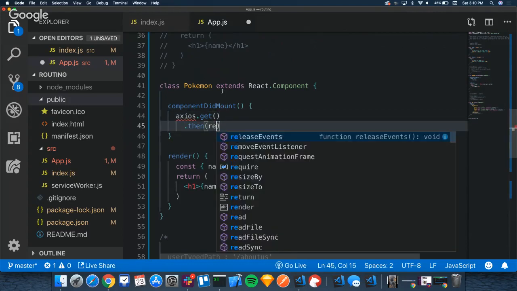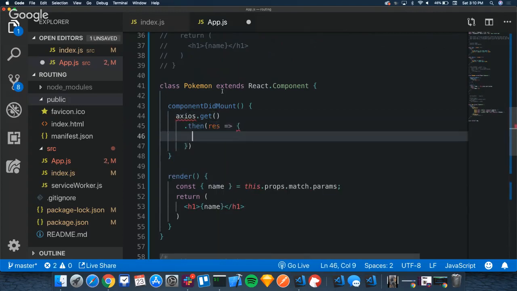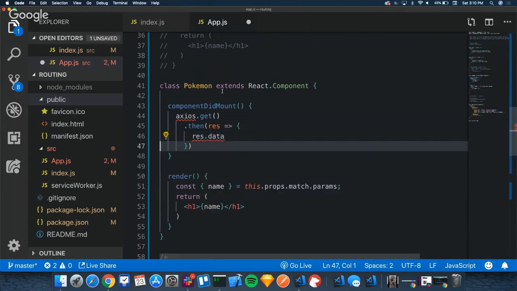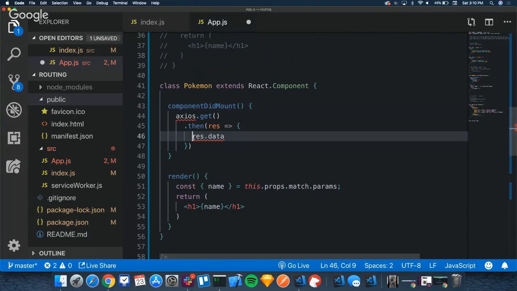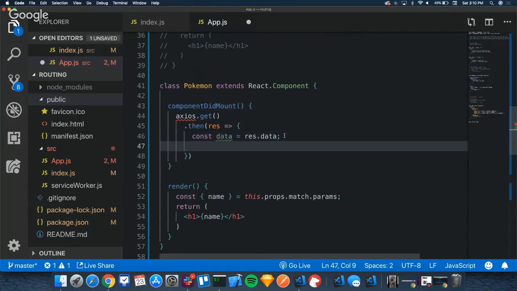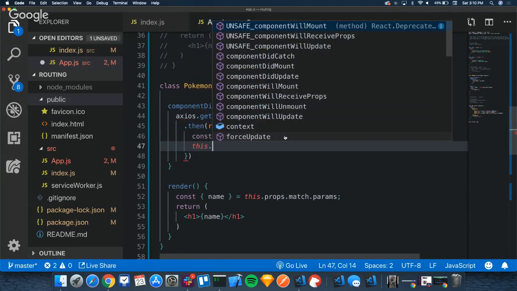In the then you have the response, and inside of that you're doing response.data, and you're trying to store that data into your state using some sort of function.